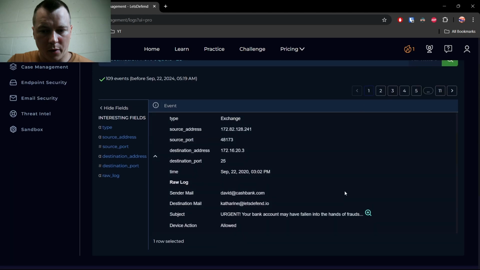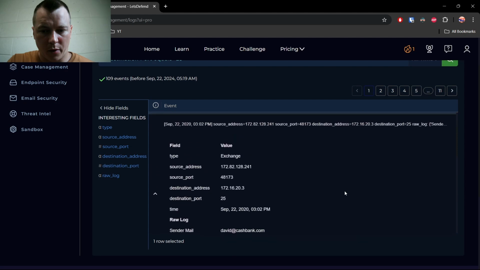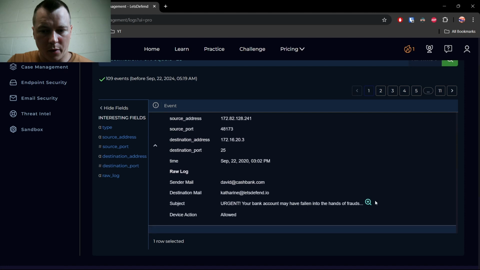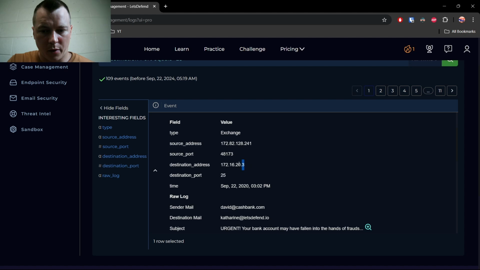This looks like a lot of what we need. So it was September 22nd, 2020 at 3:02 p.m. with no attachments is what it looks like. So destination is here.